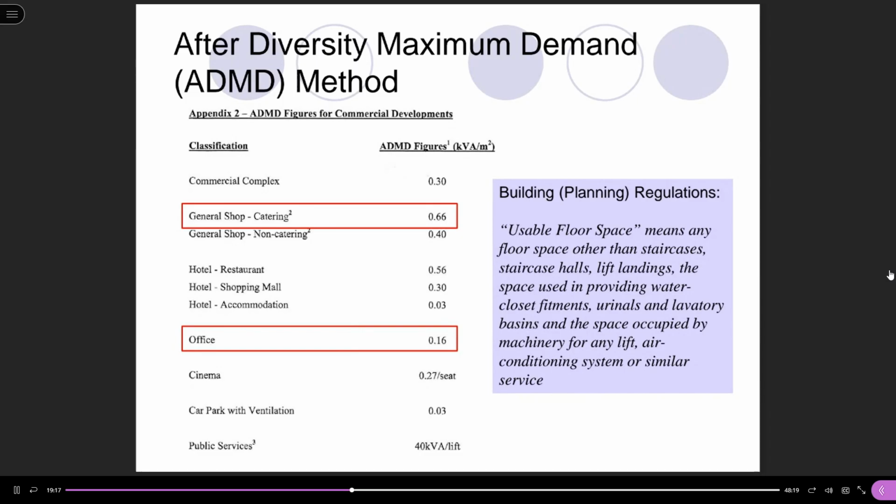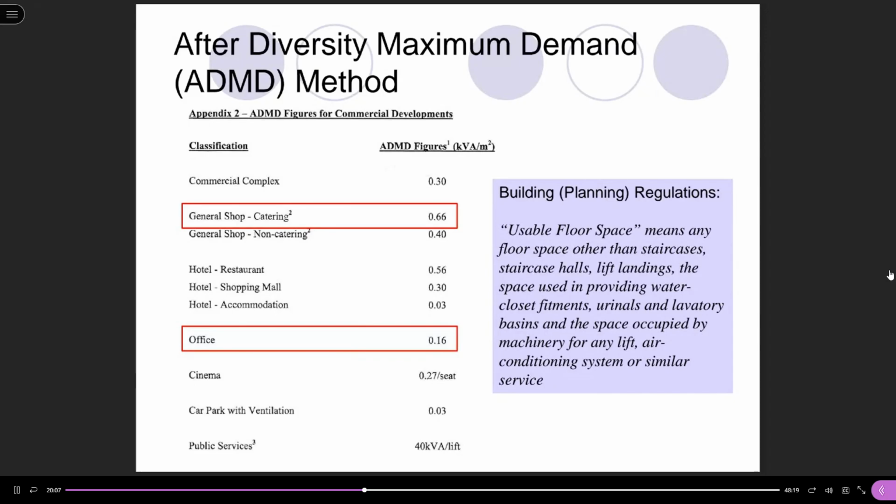So here, this is just an assumption. For CLP, this ADMD method is recommended by CLP. And CLP has a very big database because all the buildings in the New Territories, in Kowloon, in Lantau Island, would be supplied by the CLP, right? So they have a very big database, and they find a correlation between the public services load and the number of lift. If a building has more lifts, then the public services loading will also be larger. So they have a linear proportional relation.